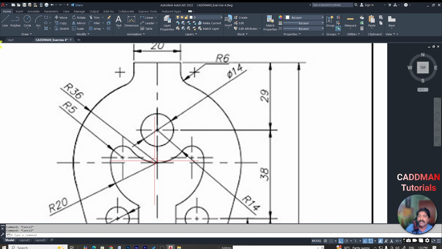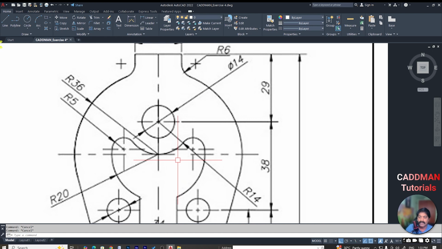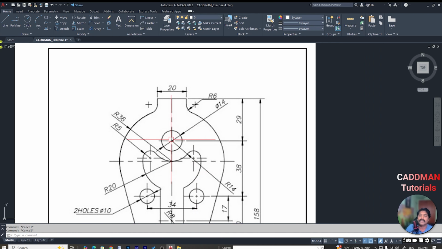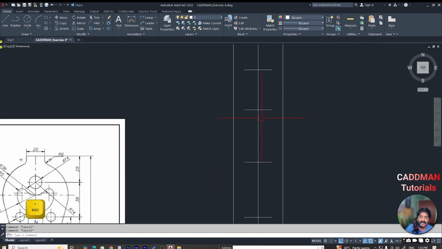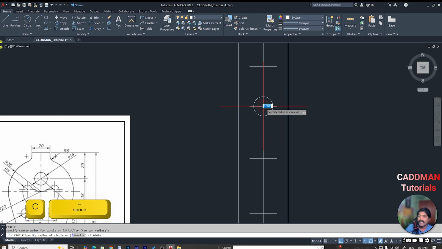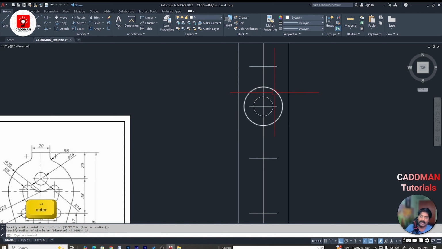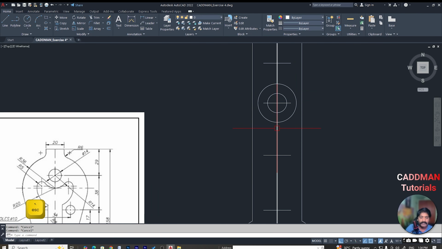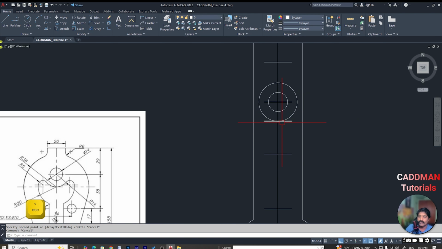So better, okay, this is radius 14. So we try to create a circle here with diameter 14. And we make one more circle with the radius 14. Okay, and copy and move a line from this point to this point.